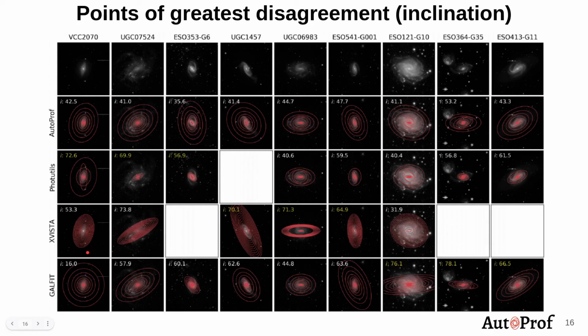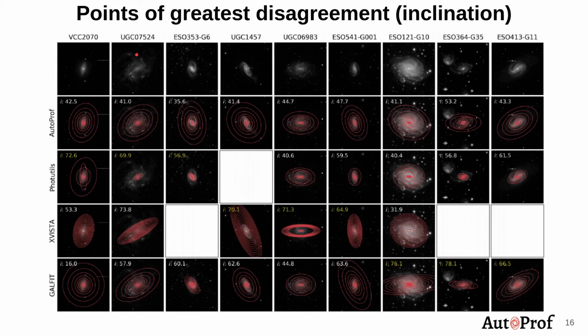XVISTA, because it has a human in the loop, the human was able to tell it that one isophote is no good, just go with the other ones, and it was able to also get a stable solution. In this case, GALFIT focused more on the center of the galaxy than the whole thing. People who are better with GALFIT may have been able to get the whole thing to work, but I was trying to employ all of these except XVISTA in an automated context.